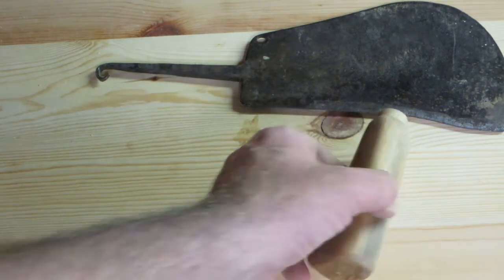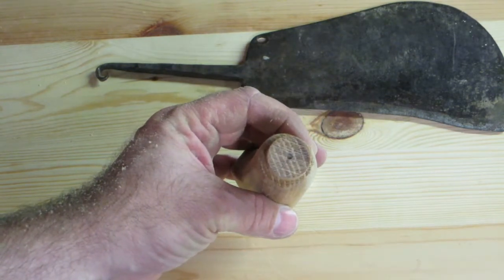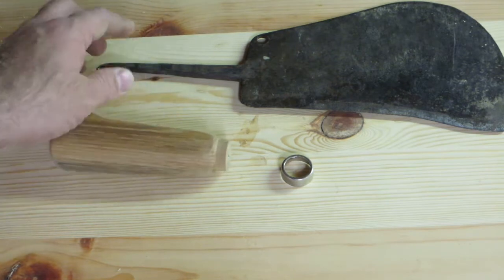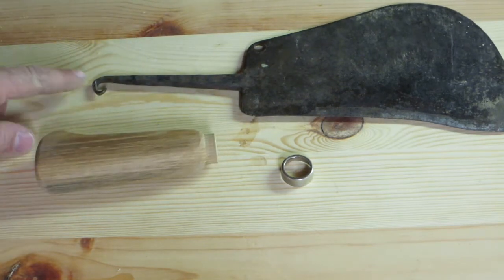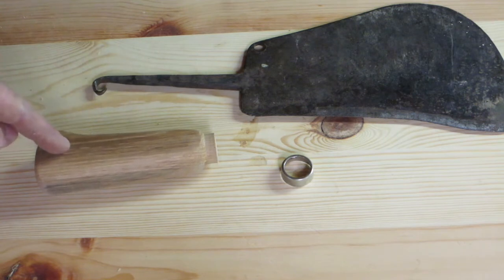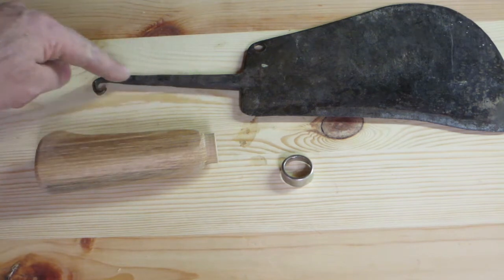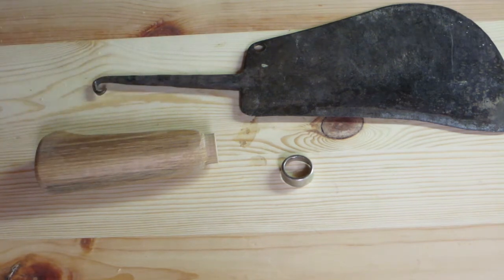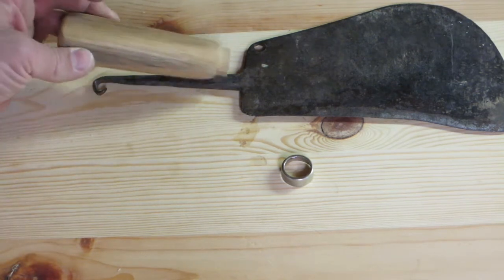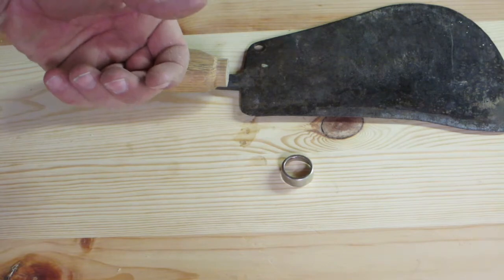Now what I have to do is I want to apply a wipe on poly to this, and I also need to drill a hole in the end of it to accommodate the shaft of the blade. Now I think what I'm gonna do is try and straighten this. If it snaps off, it's gone. Then I'm gonna drill a pilot hole down the shaft of this, and then a slightly bigger one and a slightly bigger one to accommodate this shaft, and then I'm gonna epoxy it into the end, into the handle, and it's going to go that way, so your grip will be correct.